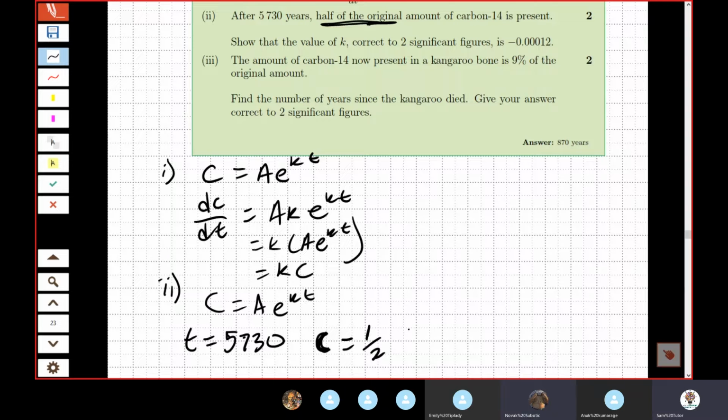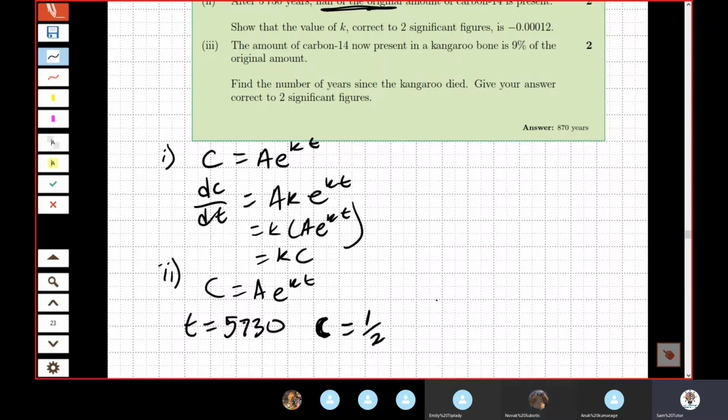So the original amount is actually A. I didn't want to say it just before because I was hoping that you would see something. So look, initially, what does that mean? Time equals T equals 0. What happens every time? You're going to have 0 up here. It becomes 1.